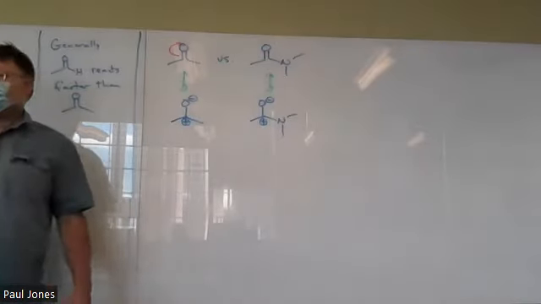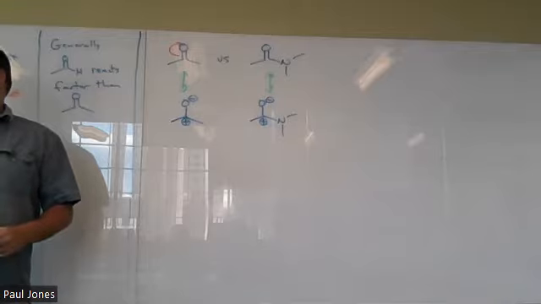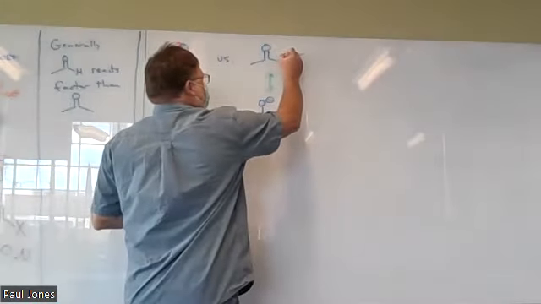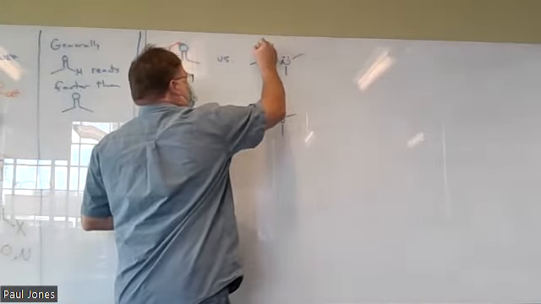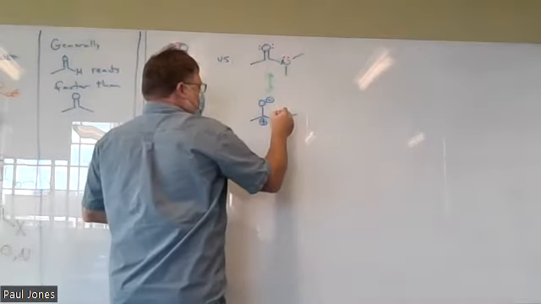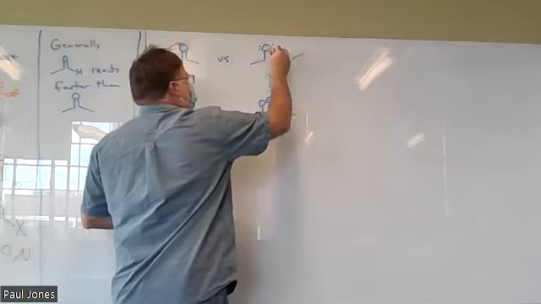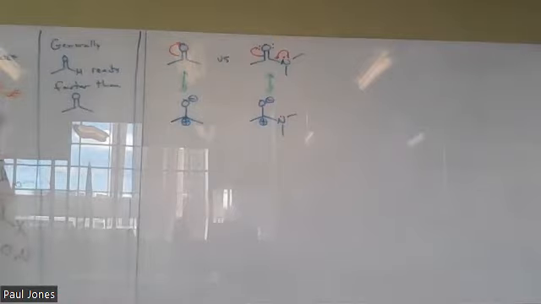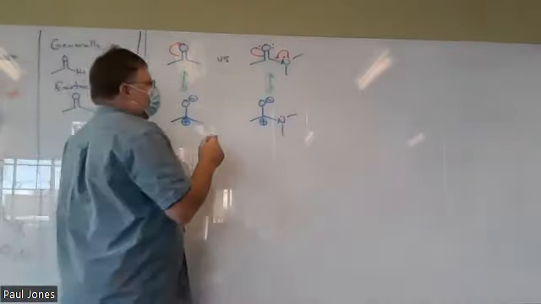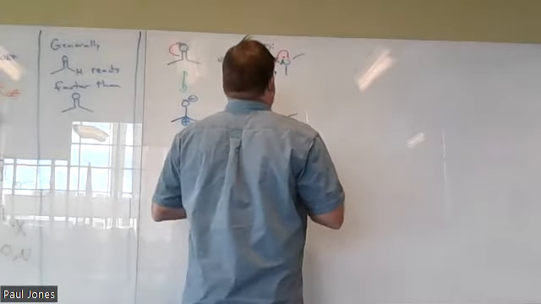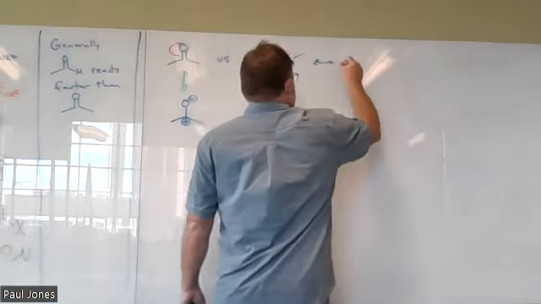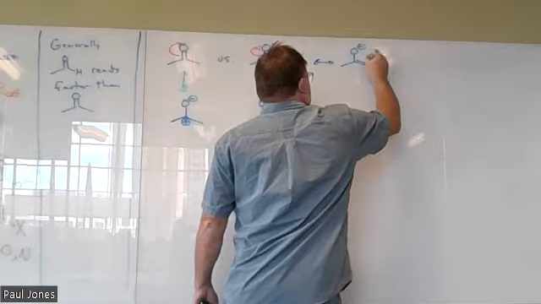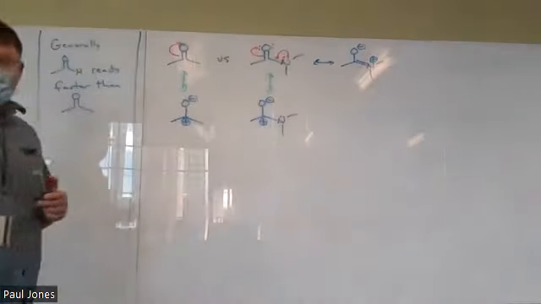Any others? The difference here, and again, I didn't draw these in, but you should see these at this point, there are also some lone pairs on the oxygen. So you've got that there. Rather than taking just the pi electrons up, you can take the lone pair on the nitrogen, make a pi bond, kick the pi electrons up, and this gives us a third resonance structure. Here we go.